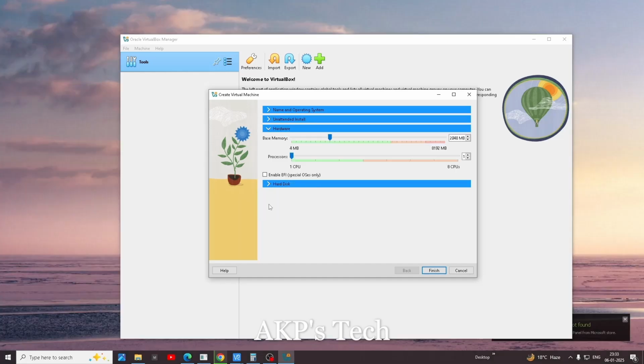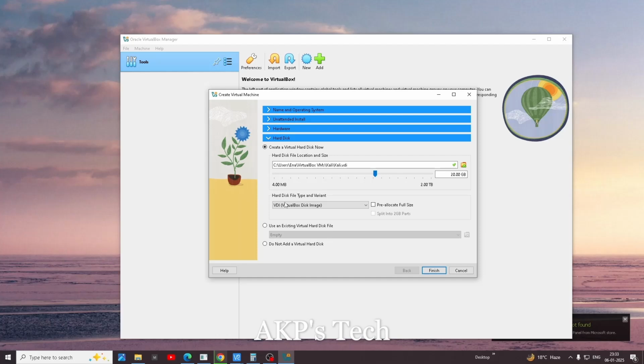Next, the hardware option. Here you have to mention the hardware resources for your virtual machine. Here I have allocated 2 GB of RAM and 2 CPU cores for the virtual machine. So it's done. Next, the hard disk part.